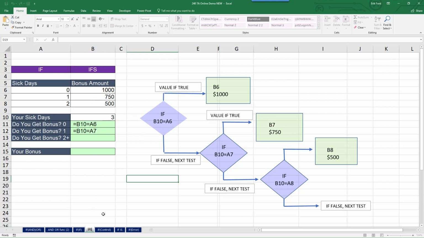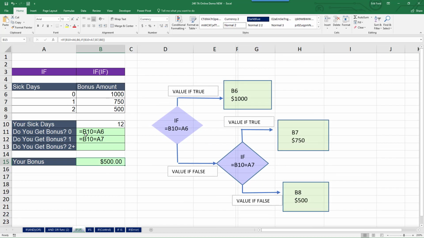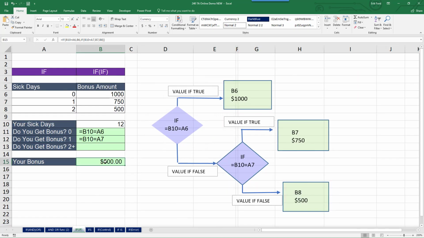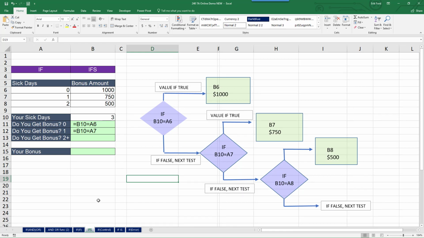But we want to learn both ways, okay? I do want you to learn this new way and remember how to do it, but I also want you to know how to do the IF, because it's quite common to come to a business and sit down at the workstation you've been provided and find that they are using an older version of Excel, because it works just fine for them and they're not going to pay for the new version. If I only teach you the most recent stuff, you'll be totally handicapped when you sit down at an office running an older version. This is brand new, and it will make things simpler.